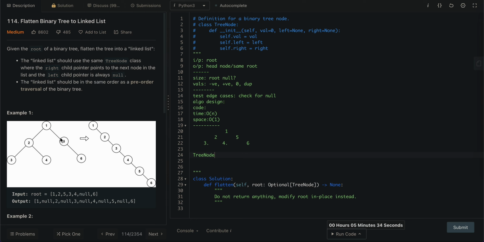I attach it here, and so what will happen to this node? That's the question. What will happen to this node? I don't know.